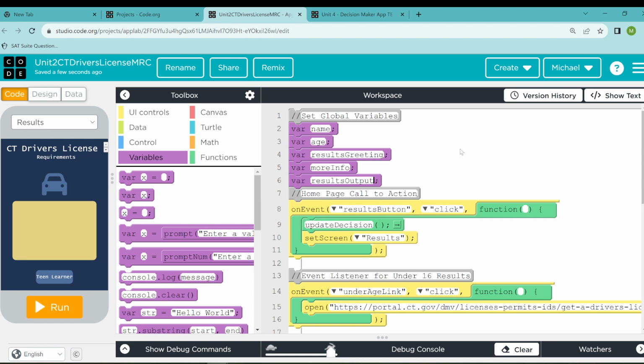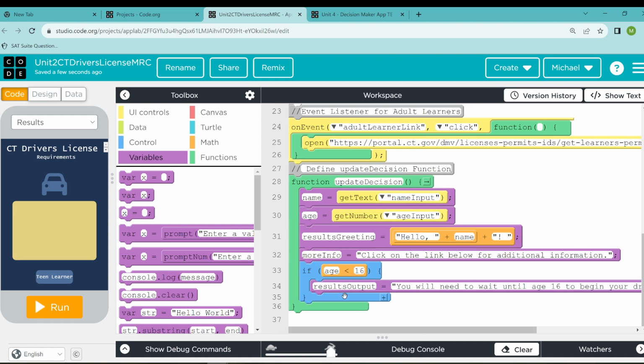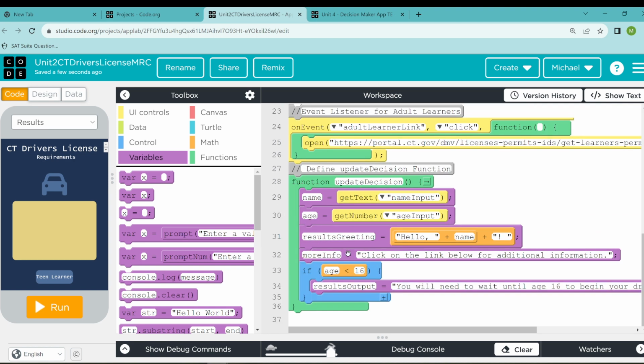Let's see, line 6 is results output, lower camel case, lowercase r, capital O. Let's scroll down and make sure we've got that here. And a telltale sign is that triangle is now gone. So we introduce results output at the very top, and then we assign that string if age is less than 16. Okay.